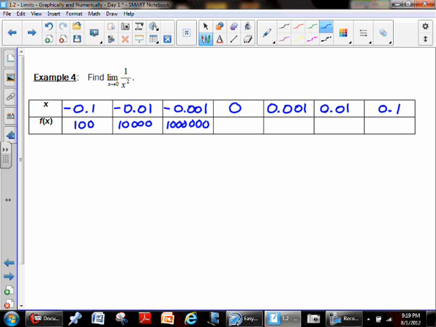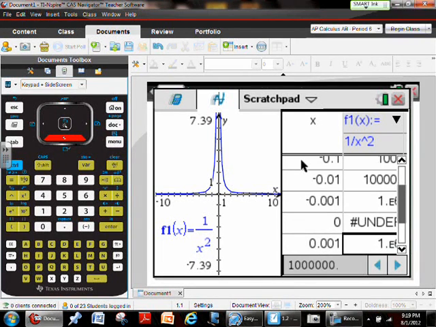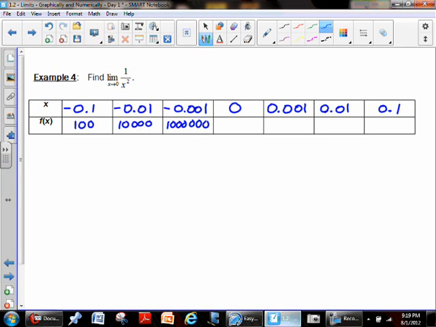That's certainly an advantage of you having the handheld calculator in front of you, because you can just look directly from the calculator back to the paper, for those of you in my class that are taking the notes on this. And then if we return to the calculator and pick up where we left off, of course we knew that x can't be 0. We get an undefined. Okay, we get that. But then if we continue to look on the other side, it's just that million, that 10,000, and that 100 in reversed order, as you can see. 1 million, 10,000, and 100. So let's finish our table.